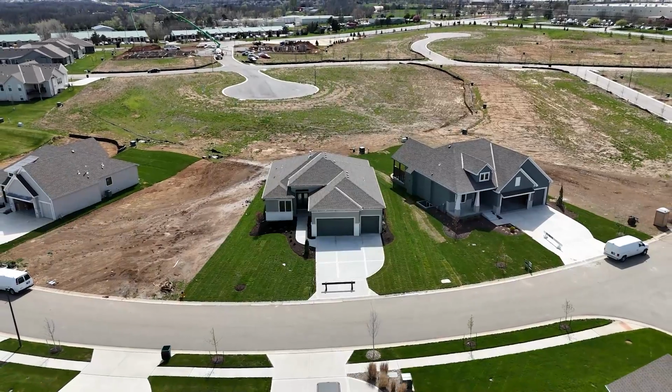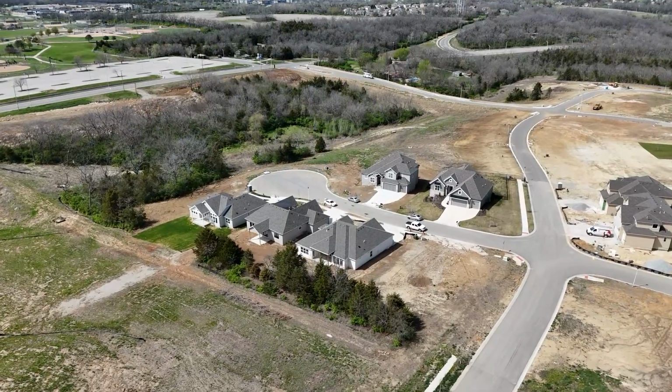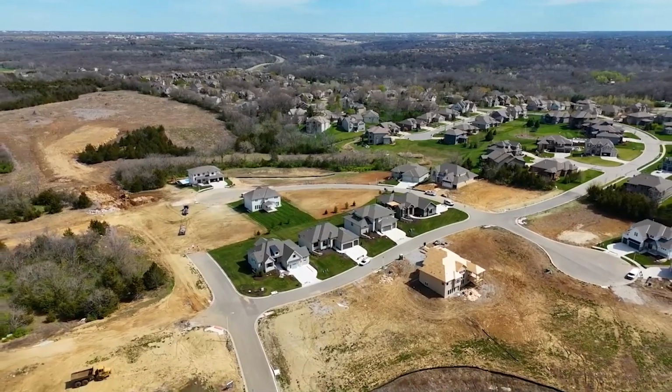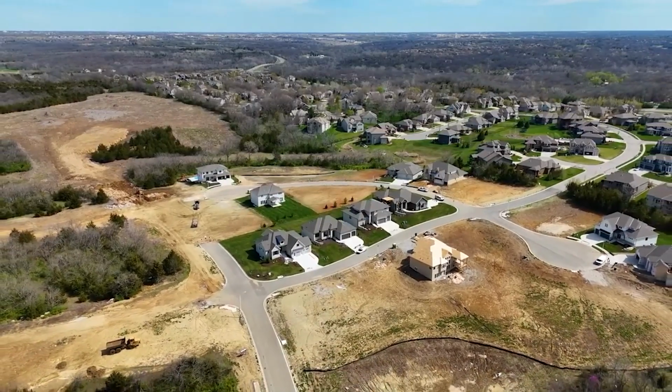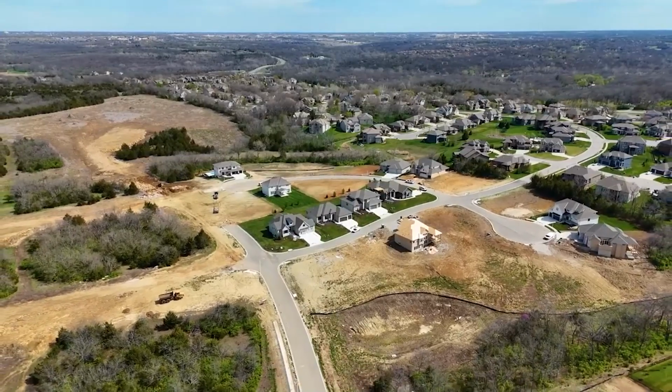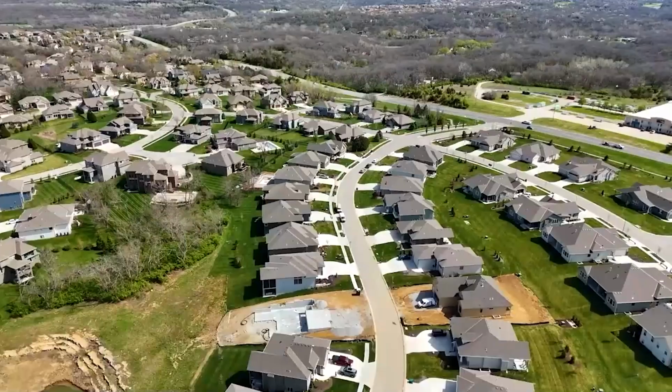They're walkout lots as well, which means you can get that nice lower level walking right out into the backyard. You got 3 different neighborhoods. You've got the twin villas, and then you've got the manors and the estate-sized homes. So something for every different price range out there. And of course, something important to note is that the manors, I believe, are open to all builders, which means if you've been working closely with one builder, or you find a builder that's not technically building in that community right now, it would be a pretty simple process. It's likely that you would have the option to bring them to build you a custom home there in Bristol Highlands.